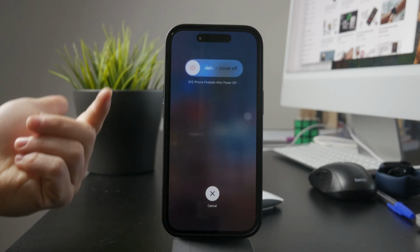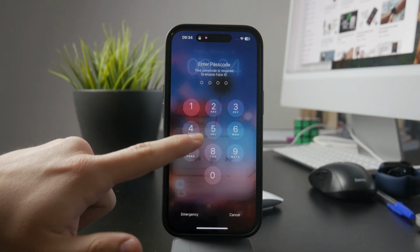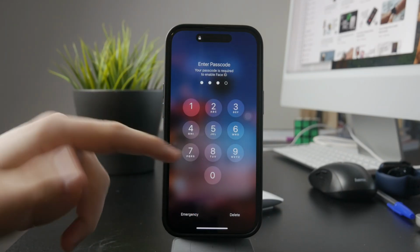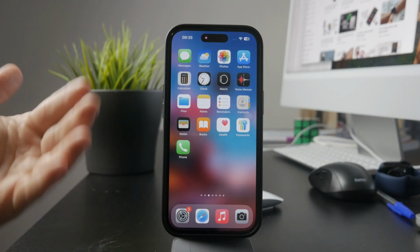Restarting your iPhone is a simple way to clear out any temporary issues that might be affecting the ear speaker. Just turn it off and back on, then test the speaker again. If none of these solutions worked, it's likely a hardware issue.